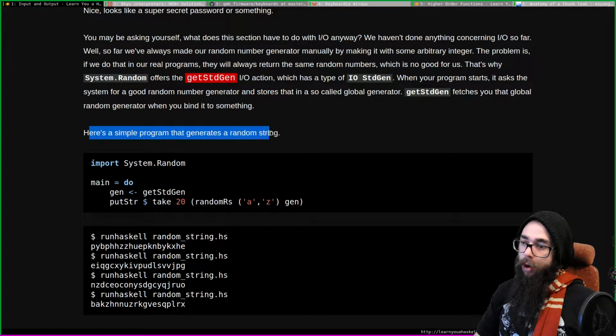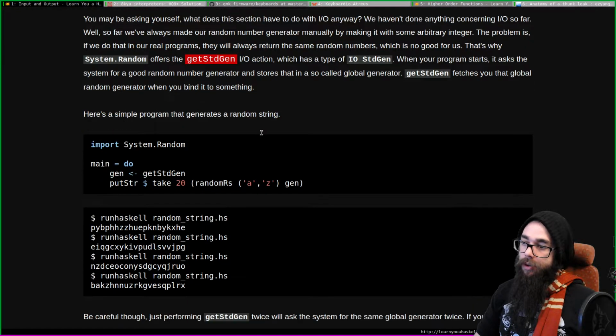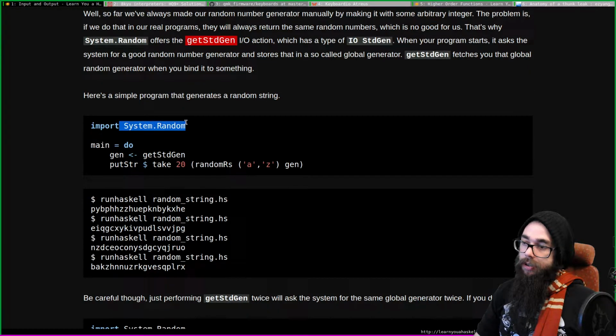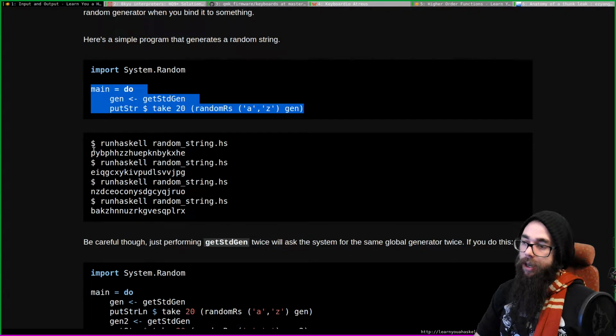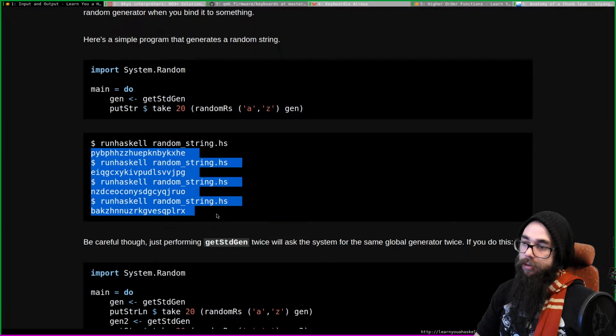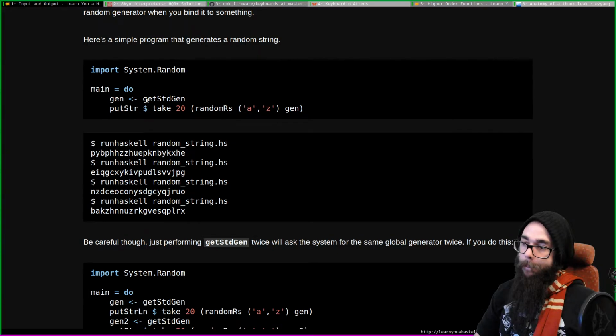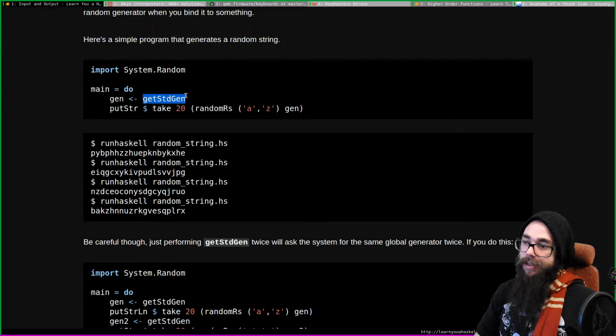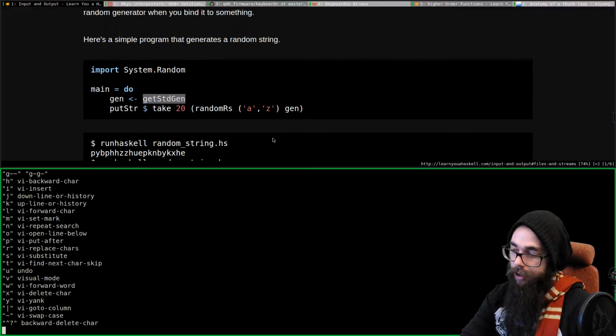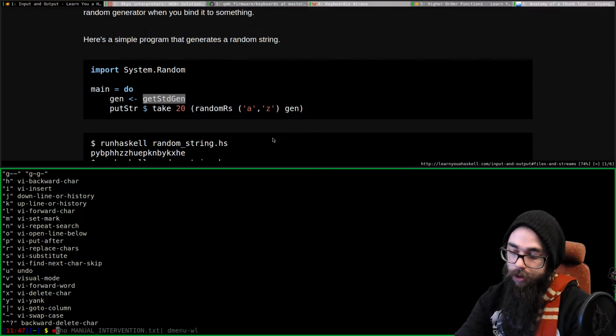Here's a simple program that generates a random string. System.Random, main do, and we generate a random string, and it gets random stuff all the time, because here getStdGen. Yeah, we bind that. I wonder if that is this one.